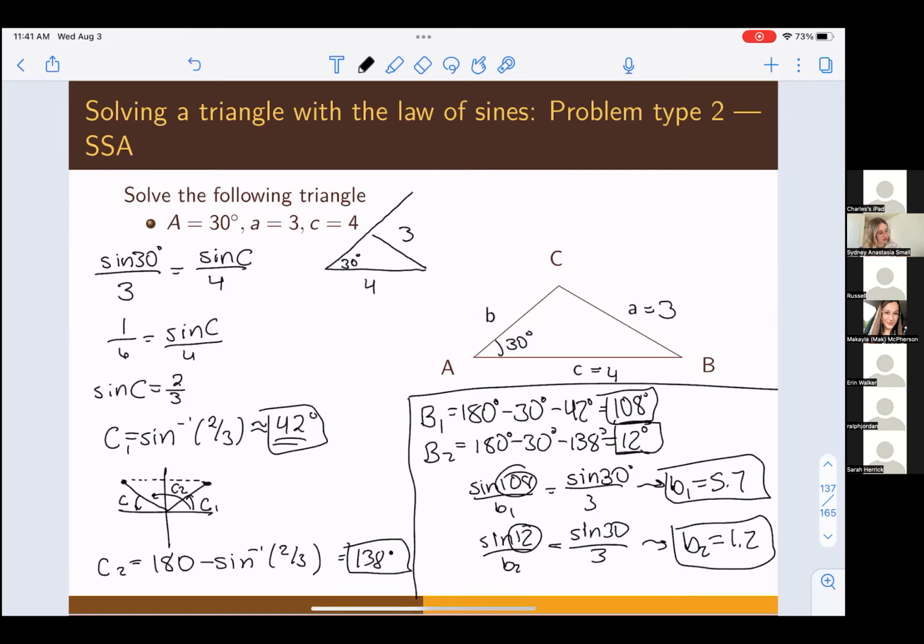Okay, I do not know the length. I do know the length of this side, but I do not know the length of this side here, and I do not know this angle, and I don't know the angle made up here. So we can see right here, we have this triangle.